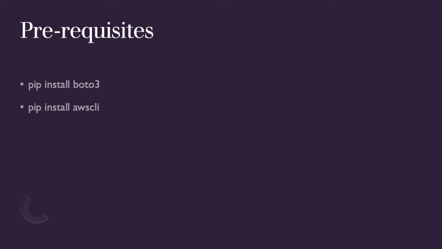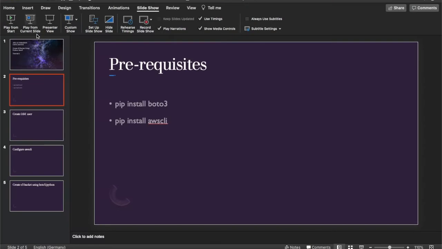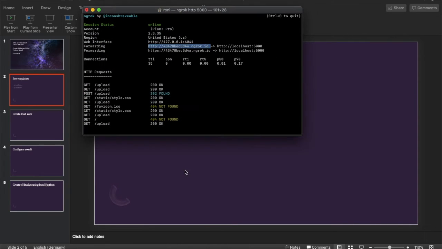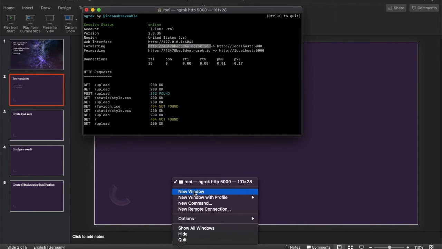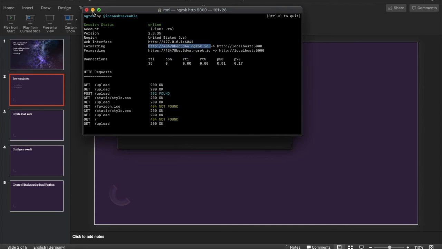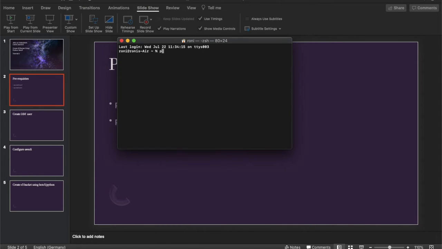First things first, the packages required are pip install Boto3 and pip install AWS CLI. Pip may not work if someone is already working on Python version 3, so you have to use pip3, but the ultimate thing is pip. I'm using a Mac, so I'll open my terminal and run pip3 install AWS CLI.